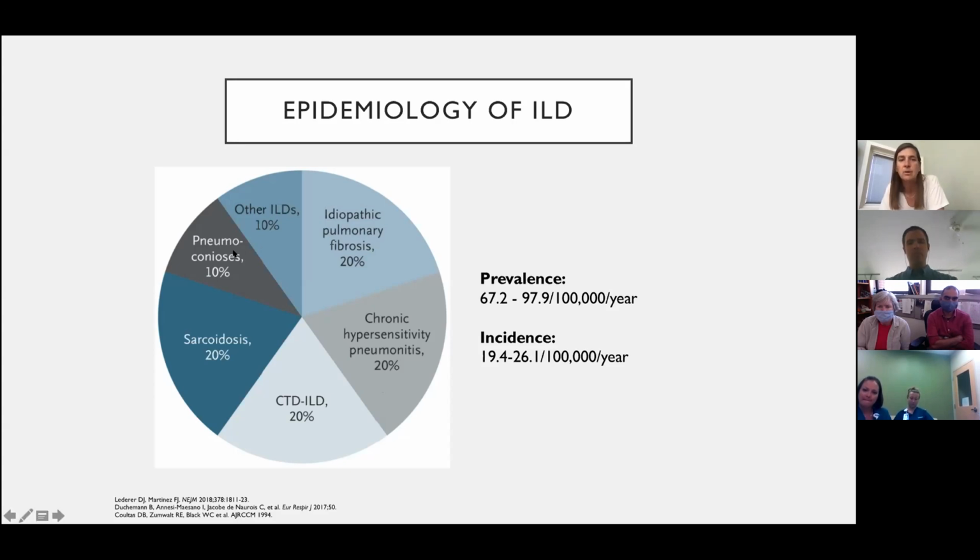And then you have the pneumoconiosis, which Dr. Cahill does quite a bit of, actually. And I'm sure, actually talking to you, Megan, you see quite a bit of that, right? In your practices, maybe. With all the uranium mines and stuff around. Yeah, the uranium mines are down there. You may even have a higher incidence than this classic 10% because of where you're located. And then the other ILDs kind of fall in that other 10%. So that's the general epidemiology and breakdown of what we're seeing in our clinics.